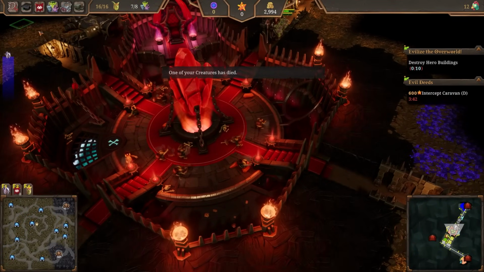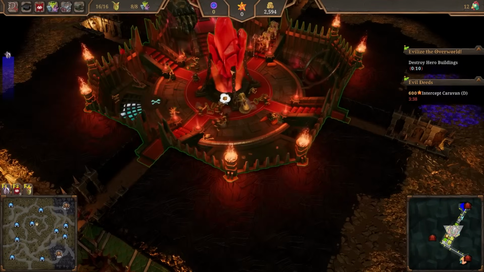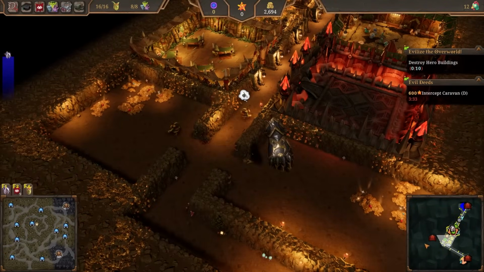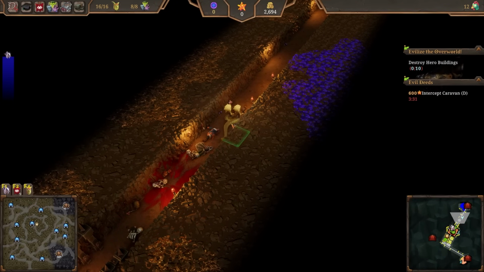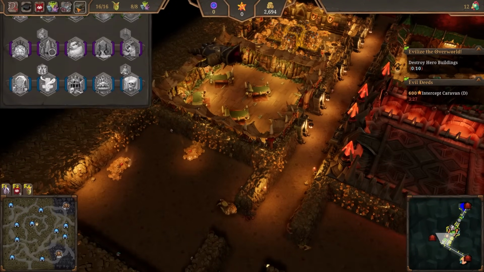One of my creatures has died. That's a bit unfortunate. We can replace you. It was a Naga. That's fine. I should probably have been better prepared. But honestly, it's okay. We should expect another invasion at some point soon, by the way. But we'll keep an eye out for that. Anyway, let's get this workshop built.